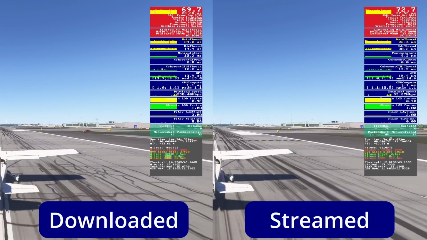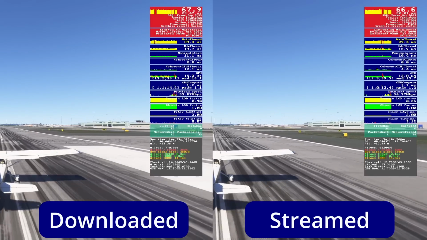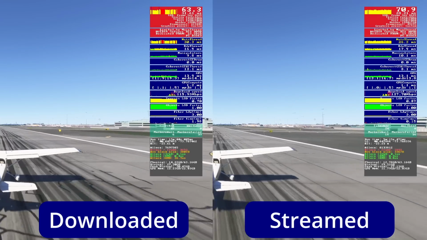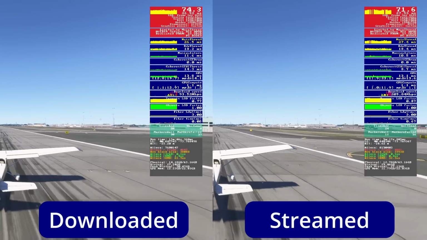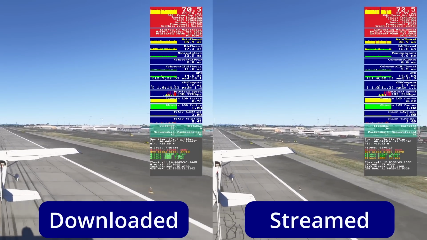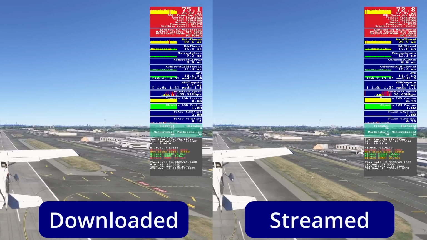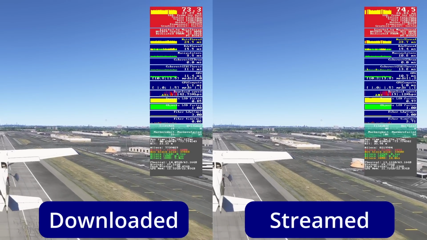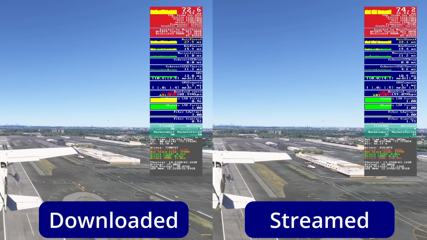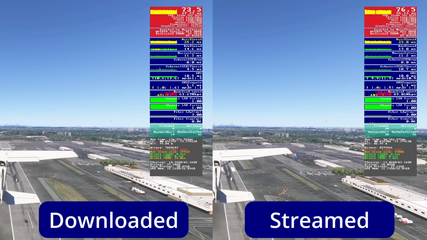The thing is that on both sides, you can still see that data is being downloaded. On the stream version, of course, that will be much more compared to the downloaded part. But even on the downloaded part, you can still see that there will be some data downloaded, even though we installed most of the packages, which is kind of surprising. It likely is the weather, but also maybe the aircraft, but also maybe some photogrammetry content, although I'm pretty sure that I switched it off for the test to make sure that it's more realistic.